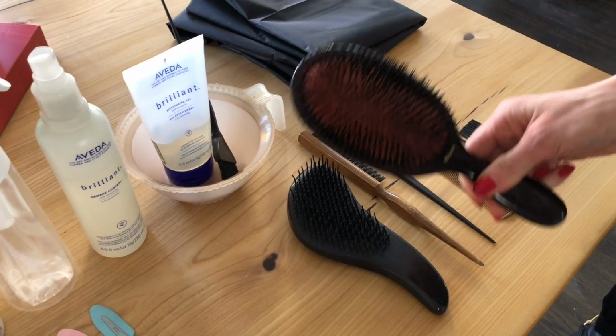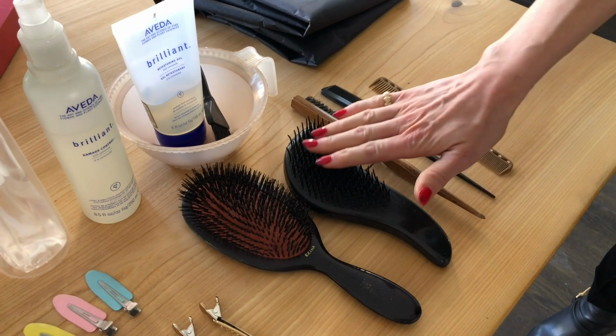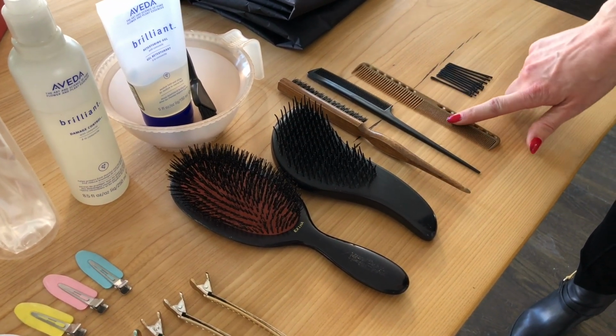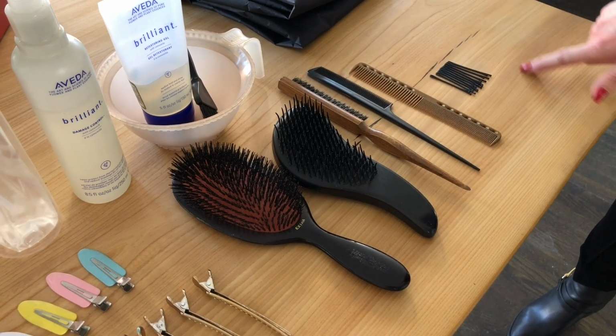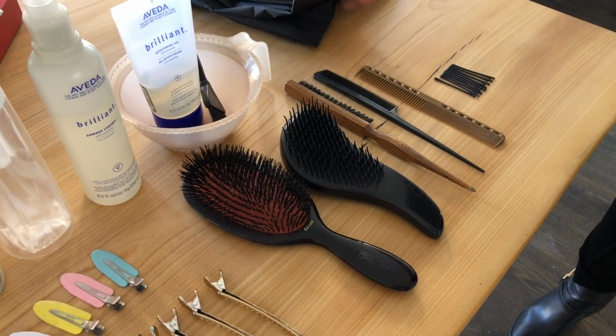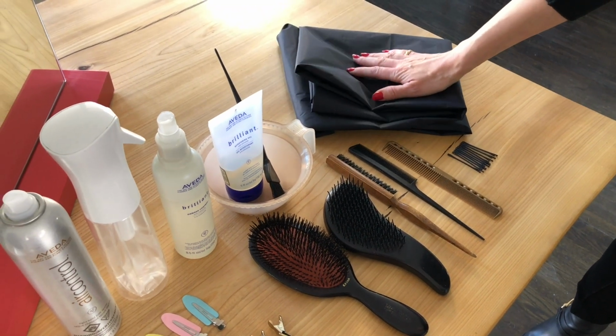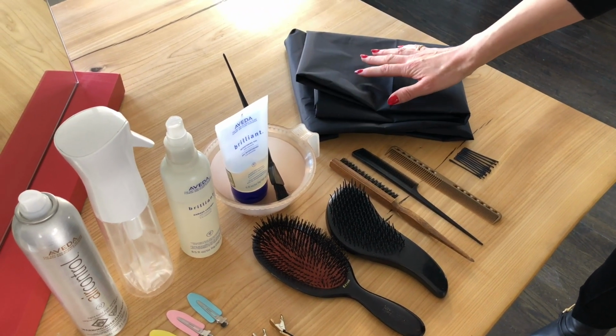In addition to that, you're going to need potentially some brushes. So I have my Mason Pearson, I have a Tangle Teaser, which is gentle on the scalp, and then I have a tail comb and then just a regular comb, as well as some bobby pins. And then a cape if it's going to get messy. You're going to want to protect the surface, your clothes, so that you don't get any product on yourself.